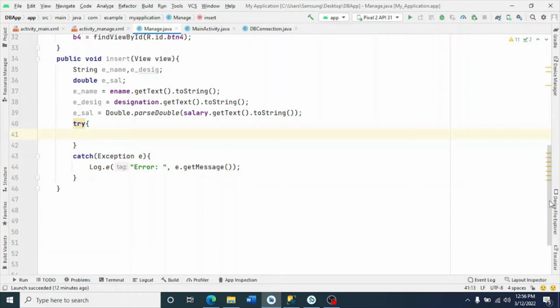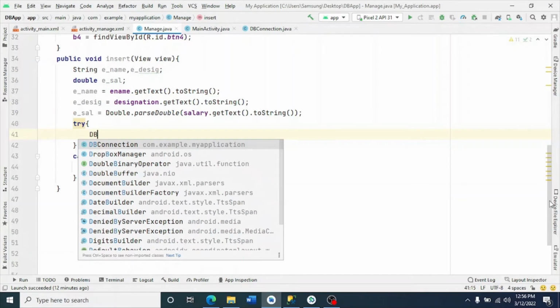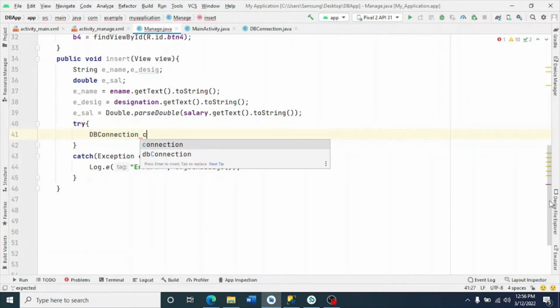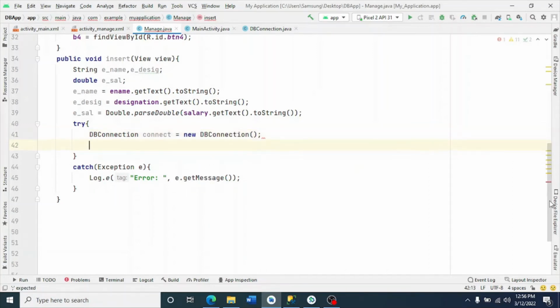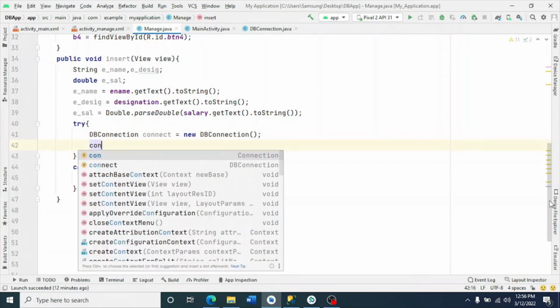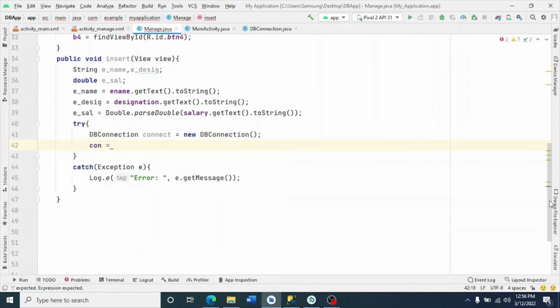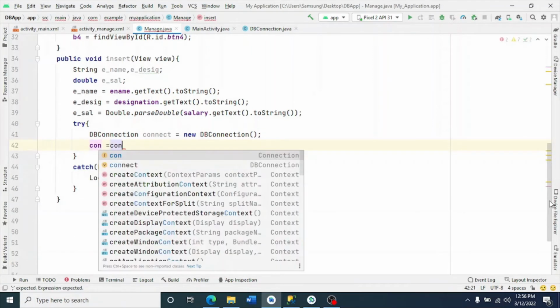Inside this try, we will create the database connection by taking the dbcon connect is equal to new db connection, and then we have created an object con at the top, so we will assign connect to it.